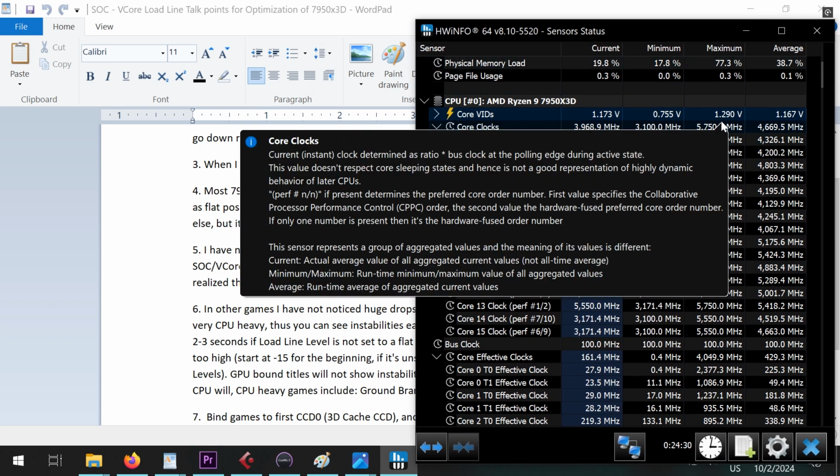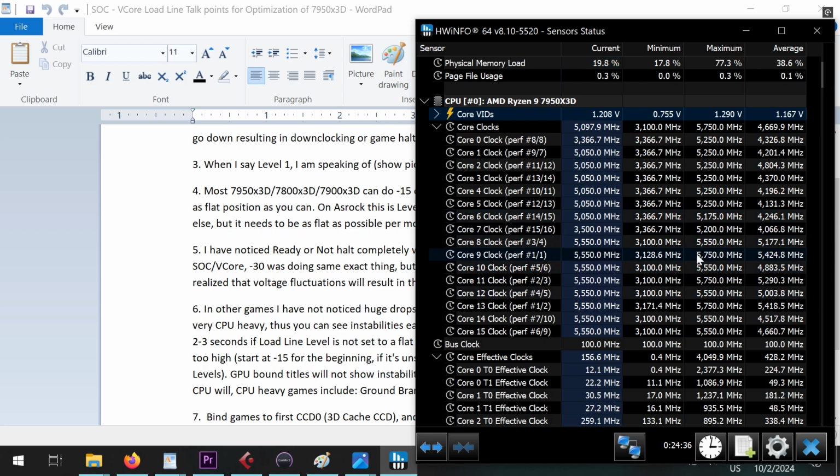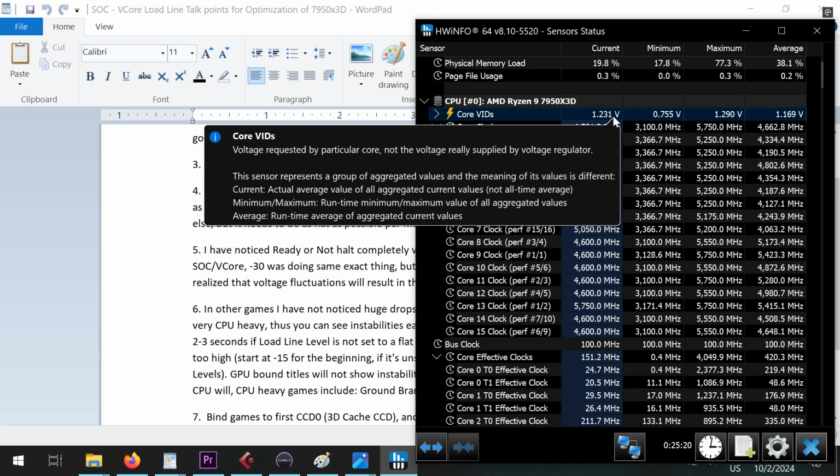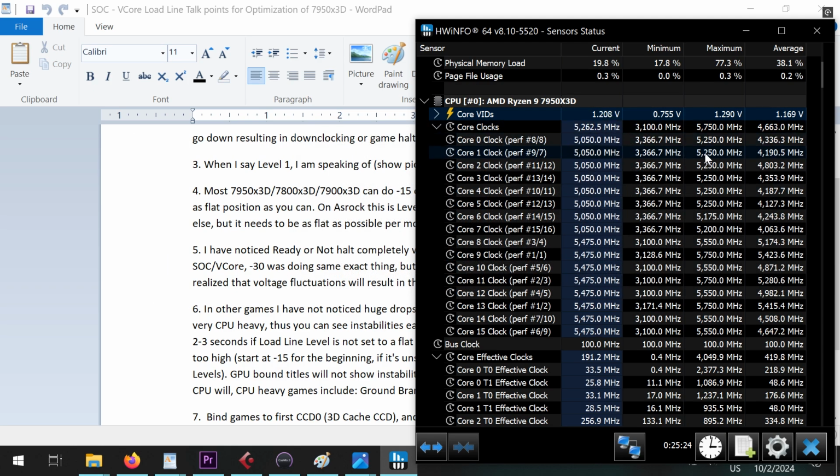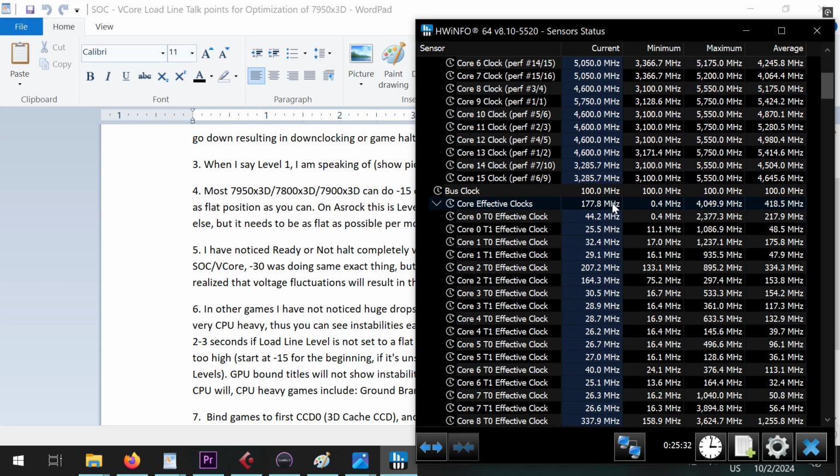I've seen with stock, maximum can go up to like 1.37, which is pretty high. But AMD is saying that 1.4 is the maximum, but TSMC, on which the CPU is manufactured, is saying the 1.2 is the maximum. I'm kind of shrugging right now, man, because who do we trust? Do we trust an AMD that sells the CPUs for a living? Or do we trust the TSMC that basically designed the wafers for the chips on which the CPUs are manufactured? Who's right? Is the degradation that small that it doesn't matter once you go above 1.2? Perhaps. Is it better to run your chip under 1.2 or within 1.2 range? Yeah, because you'll have less heat.